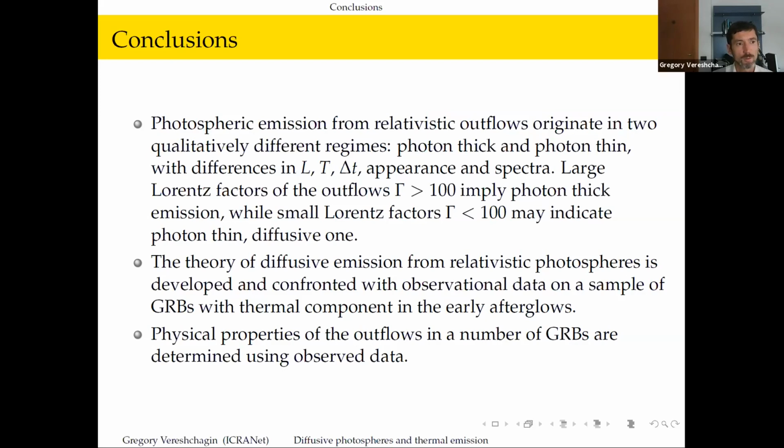If we are talking about the cocoon, my basic message here is that the traditional photospheric model, which considers emission from the photosphere itself, fails in this case simply because a small Lorentz factor tells you that emission should originate below the photosphere. Even if this is still a photospheric emission, it has nothing to do with the photosphere itself. This is emission by the normal diffusion of photons, because photons simply reach the boundaries of the flow faster than they reach the photosphere, and therefore they will be emitted and received by the observer.